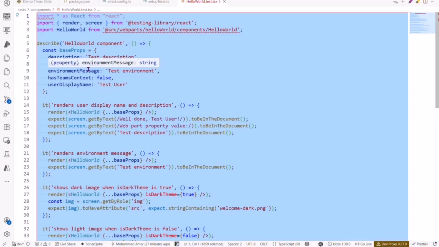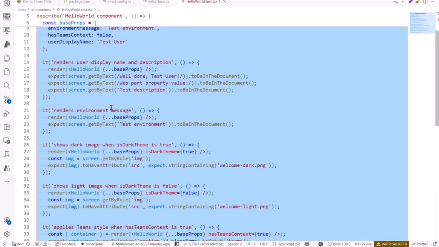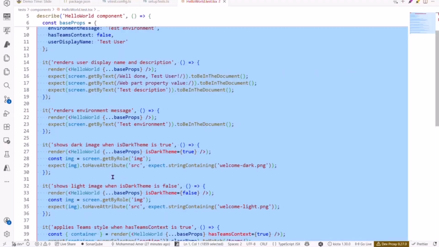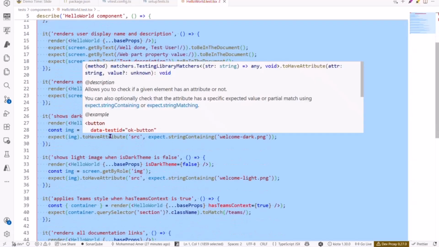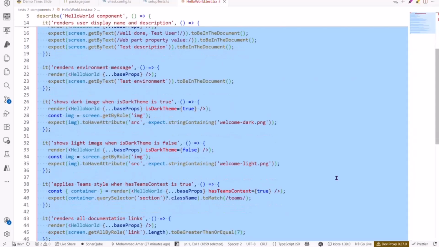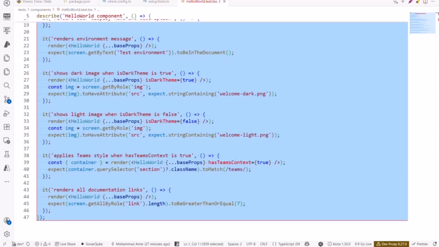So this is the setup, the base props configuration. I added some test values for the base props, as you can see, and with the help of course of GitHub Copilot, I added these tests here to make sure that the greetings are rendered and so on, the environment message, making sure that dark mode is rendered or light mode is rendered, and so on.